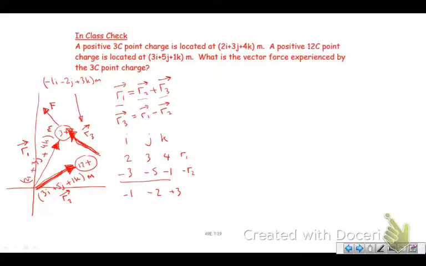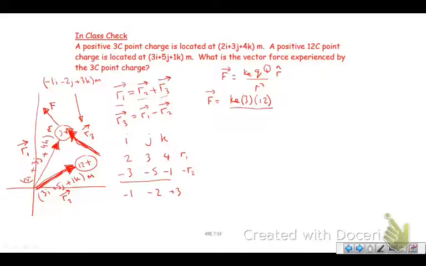So now let's do the electrostatics. We say F is equal to KE Q over R squared times R hat. So F is equal to KE. What's the Q? The little q is 3. The big Q is 12. I don't actually care about their signs. I'm going to take care of their signs by the direction of my vector. Over.